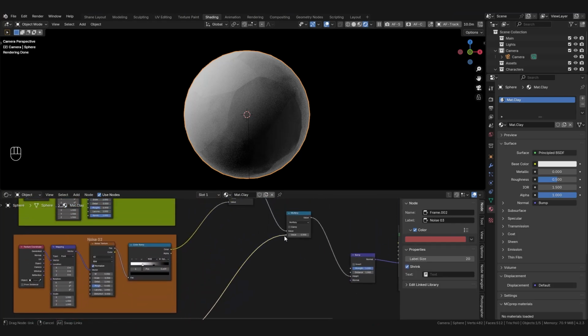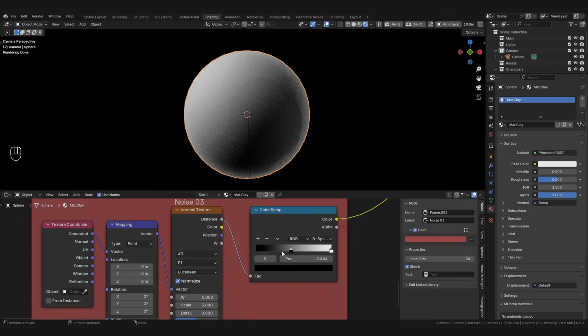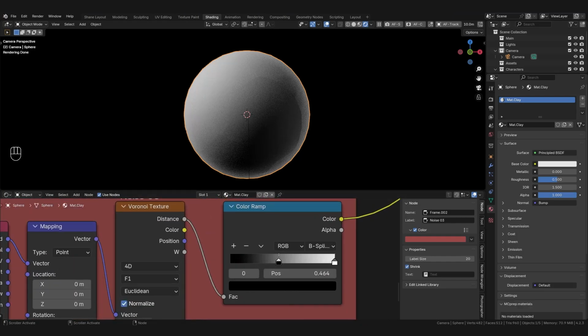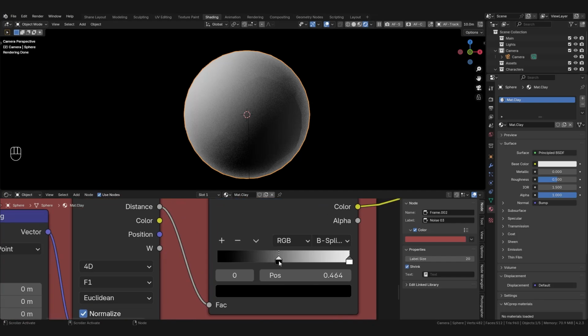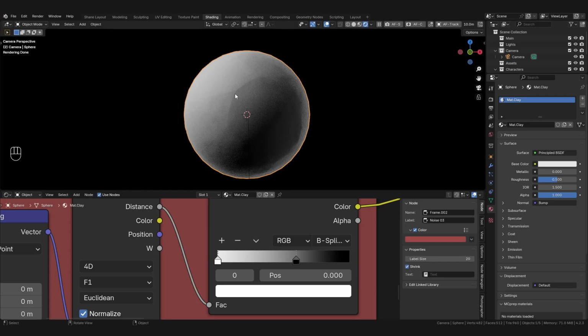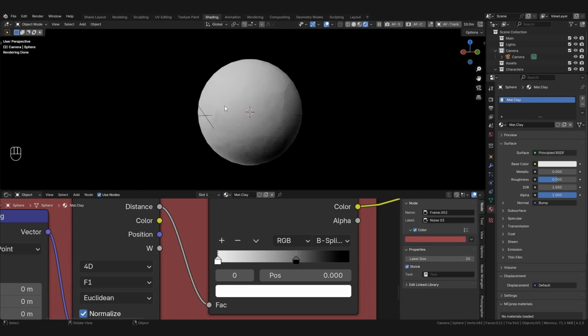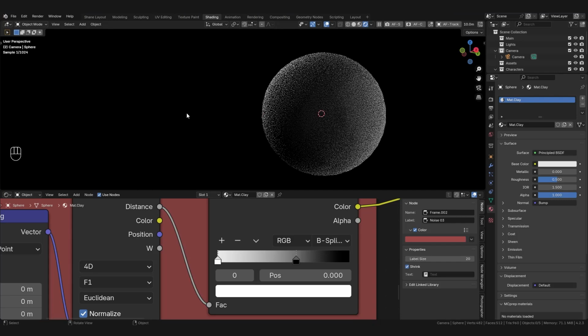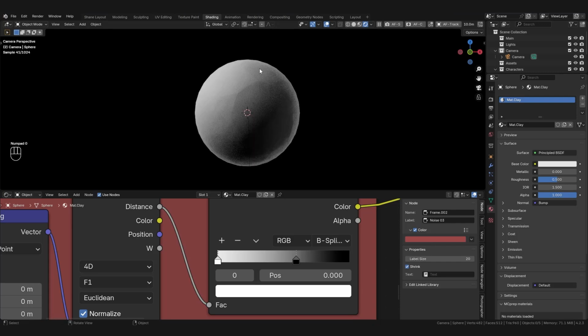I'm gonna bring the color into the multiplication, and in the color ramp I'm going to bring the blacks somewhere here and the whites all the way to the left corner, so we get these subtle details of the Voronoi texture. It kind of negates each other and gives us the prominent areas of the texture, and this is what we need. We don't need very sharp edges, which is very unrealistic, but this works very well. We can see the imperfect zones and the details.